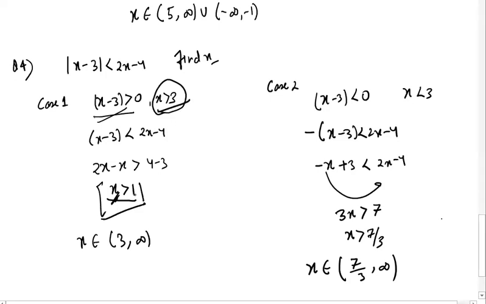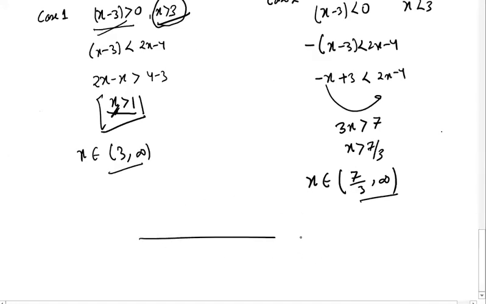But after all, you are getting x greater than 1. So obviously you have to choose that inequality which will satisfy both. So x greater than 3 is satisfying both. That's why we'll choose x greater than 3. Now we have this and this. As I said, we will take the union. Now think about this. Make a number line. We have 7 by 3 and 3. One answer is this and one answer is this.